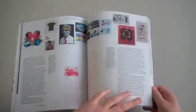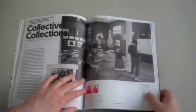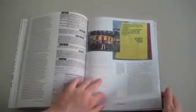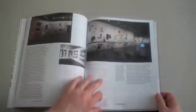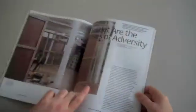What they're doing is inviting guest designers and art directors to come and have a crack at the magazine, which I think is just going to muddy its whole identity, and you can see it happening already. I've actually gone through and torn out all the crappy inserts and stuff as well, so that it's a more cohesive whole.